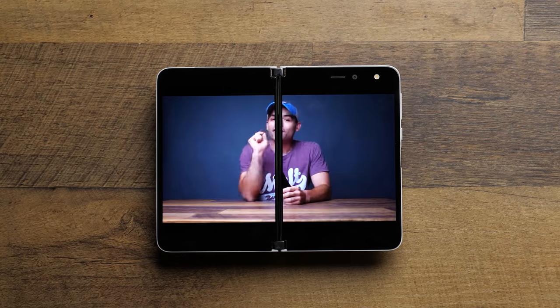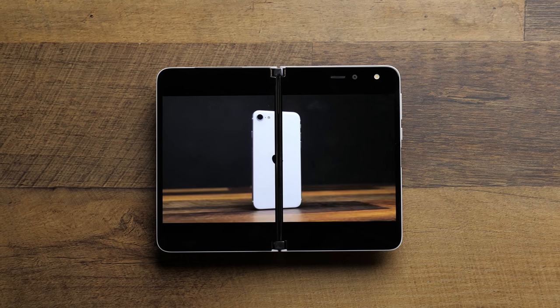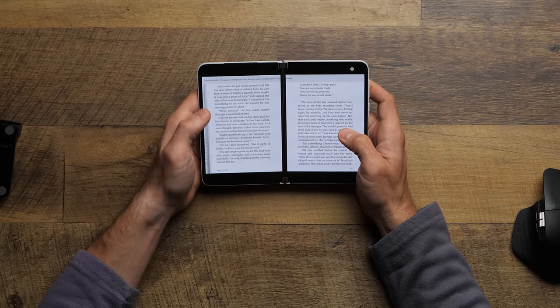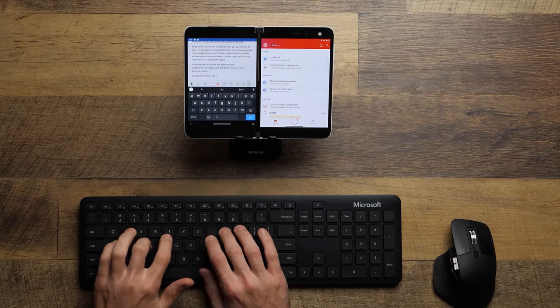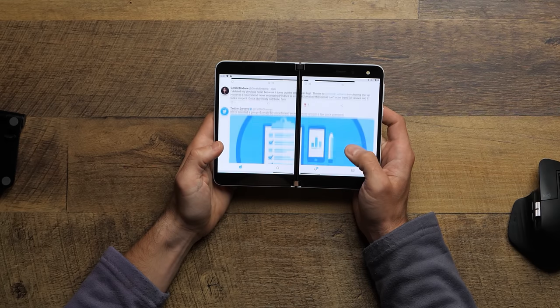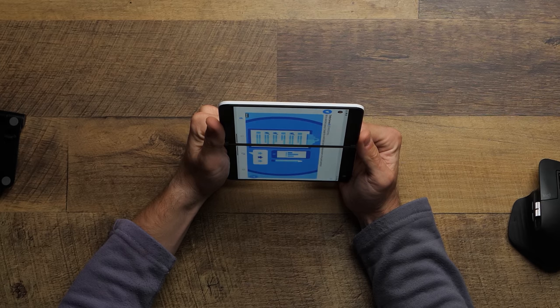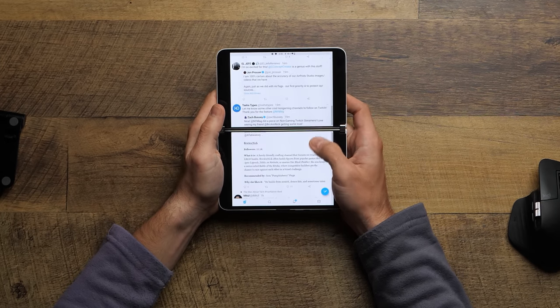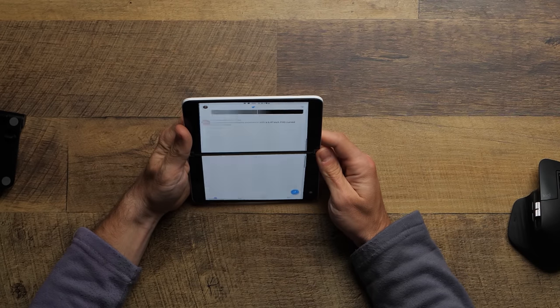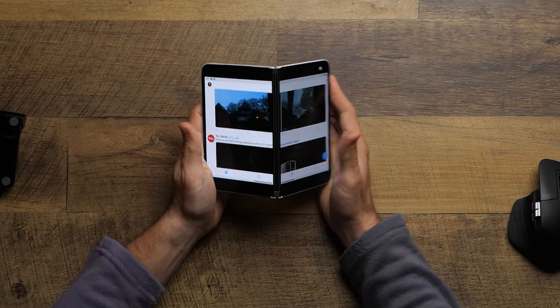The main exceptions are book apps — which were honestly waiting for a device like this — and the included Microsoft suite. Outlook, Teams, and the rest of the gang all handle this gap really well, and it's here where the software shines brightest. But the root cause of most of my issues is that the background Android service doesn't know it's running a device with two screens — it thinks it's either running one big screen or two separate displays, not one device running a display that could handle two things at once. The Microsoft team in choosing Android as their OS is trying to fit a square peg in a round hole. Maybe it'll work better as they release more updates, but I'm kind of skeptical.